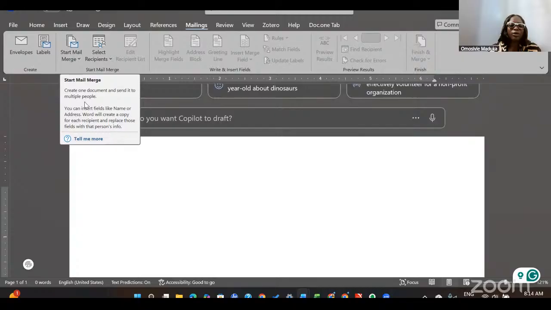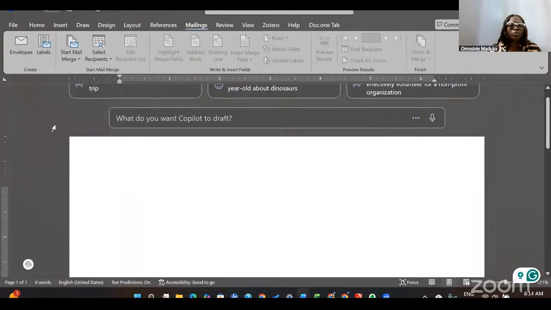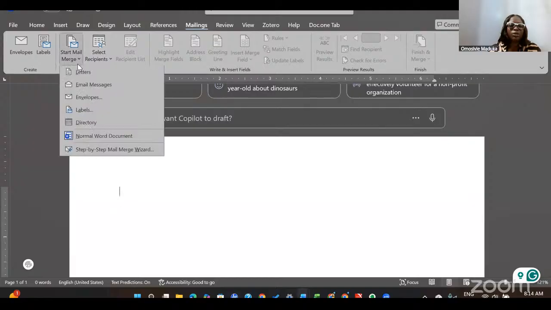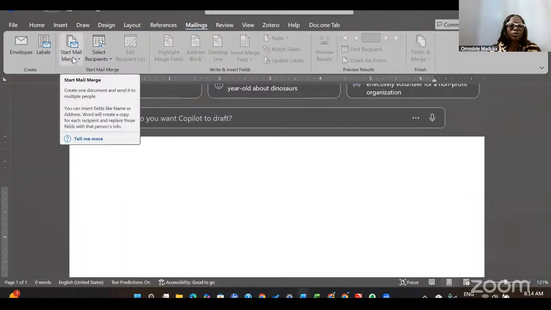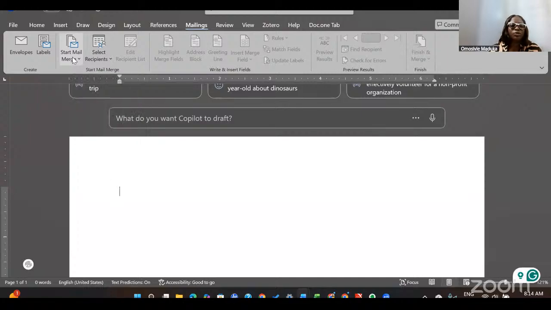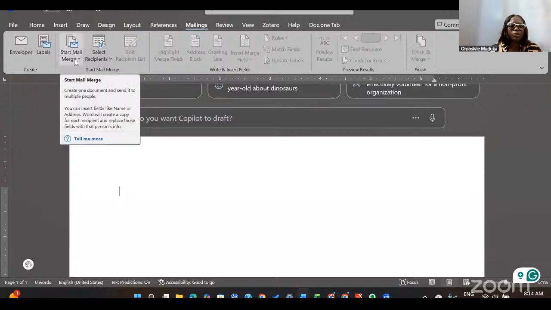So it says here, create one document and send it to multiple people. You can insert fields like name or address. Word will create a copy for each recipient and replace those fields with that person's information.